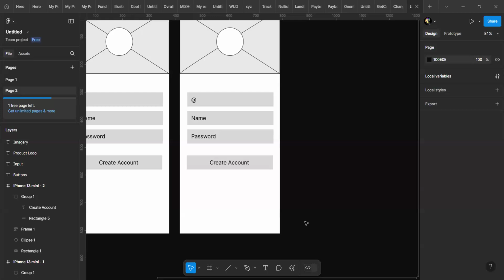I have a question I wanted to ask. First of all, I don't know if you can hear me. I would like to ask, what we are trying to create now, is it a low-fidelity frame or a mid-fidelity frame? Because to my understanding, a low-fidelity frame has no text at all.